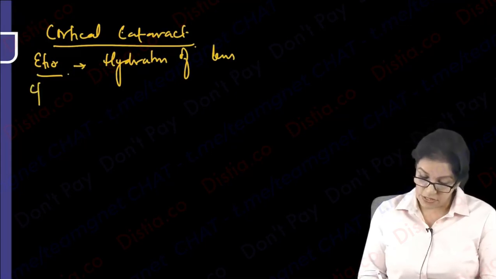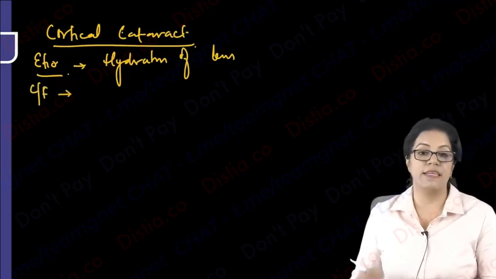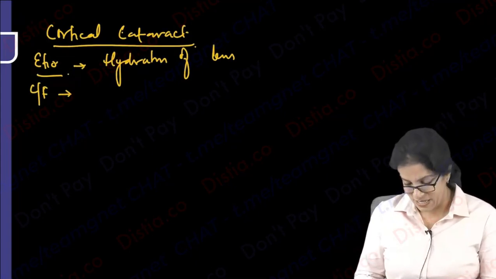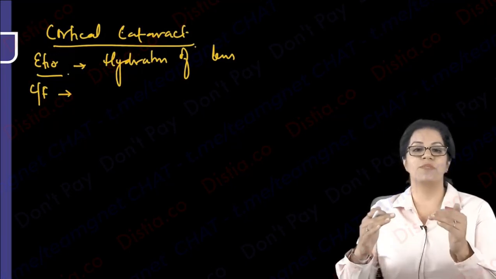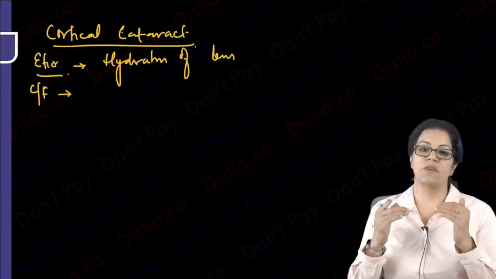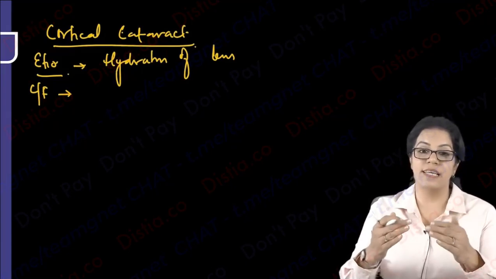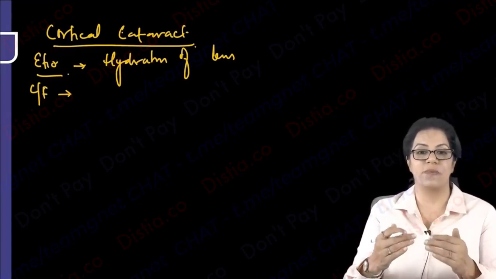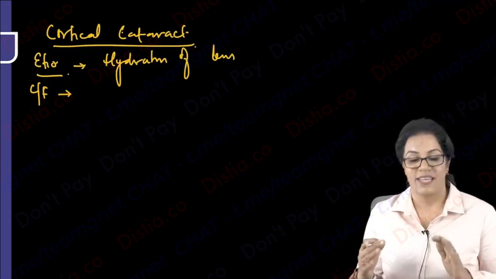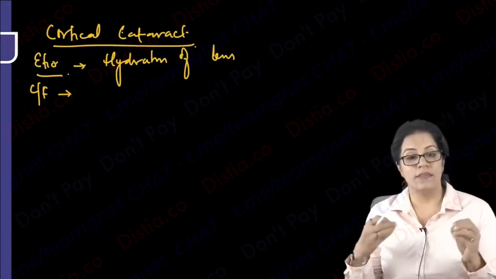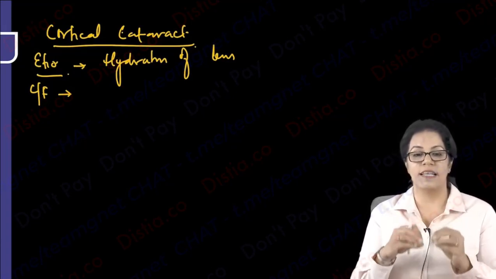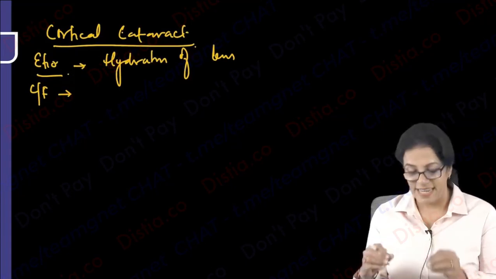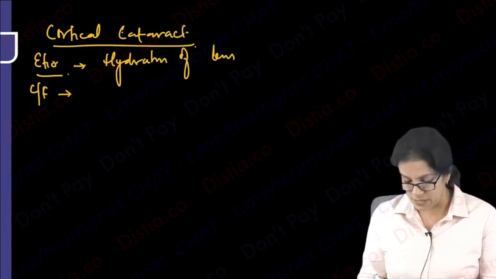So the clinical feature is it is divided into different stages. Initially there will be little water, then little more and so on. Therefore the amount of opacities is increasing and the stage of cataract is increasing, from immature to mature and lastly hypermature. So common sense, whenever the water is accumulated, it will first accumulate as clefts and vacuoles inside, right? So this is what is happening as stage 1.